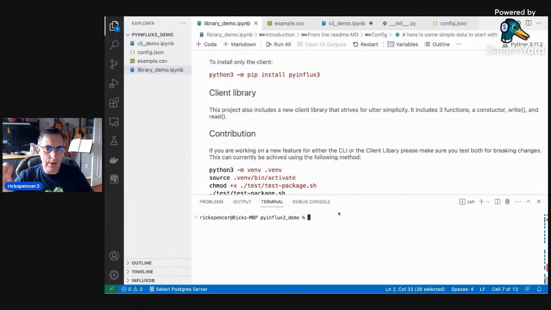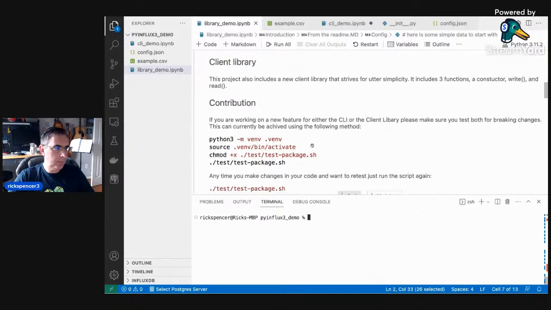In terms of control plane functionality, like creating new databases and creating tokens, we're not sure how we want to incorporate that, and we may not want to incorporate it into this library, which is really just focused on ease of use of the data plane. So basically that boils down to it only having a constructor, a write method, and a read method. So let's take a look.